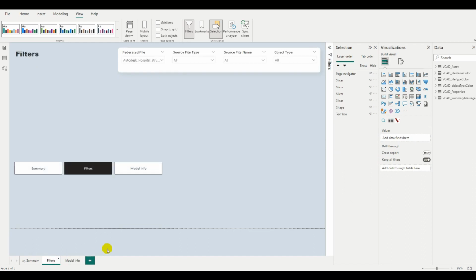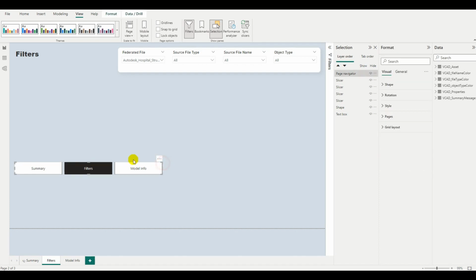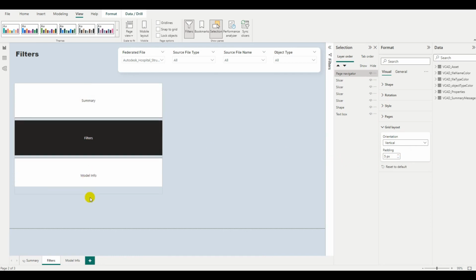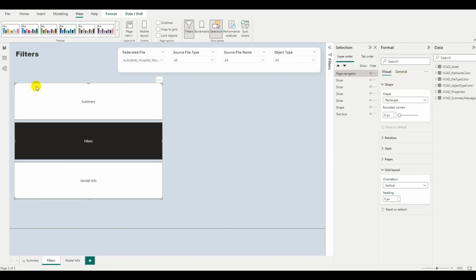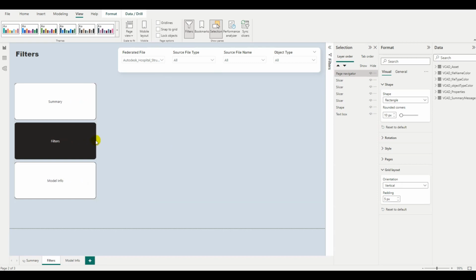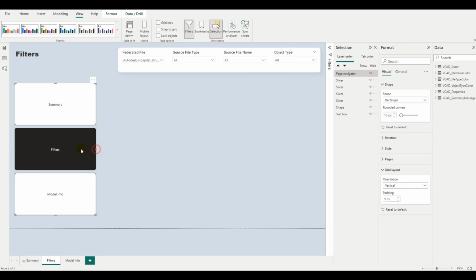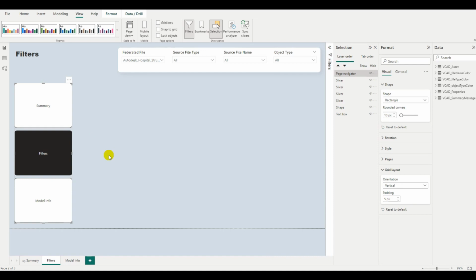Now let's play around a little with our filters page and make it both a little nicer to look at and a little more useful to interact with. So what we can do, for example, let's start from our page navigator. Let's restyle this a little, make it a little more interesting. For starters, we could change the layout a bit. Let's say we want it vertical. Let's make this way bigger. And let's say my actual buttons here, I want them to be rectangular with a little bit of rounding, because that's sort of the style we've gone with in the rest of the template. We can resize this a bit and set it over here to the left. We'll probably play a little more with these in a moment.